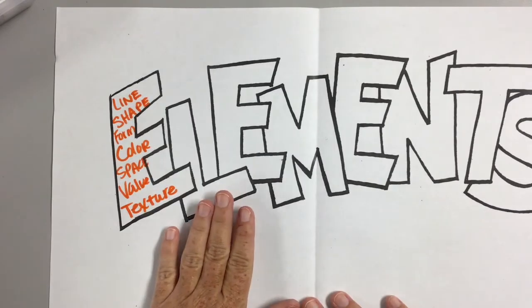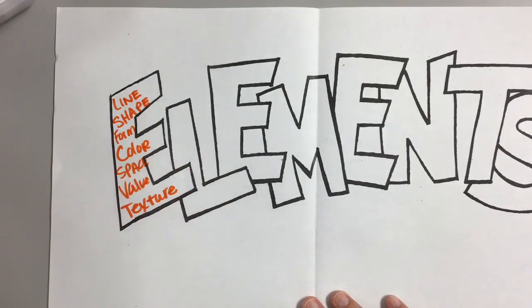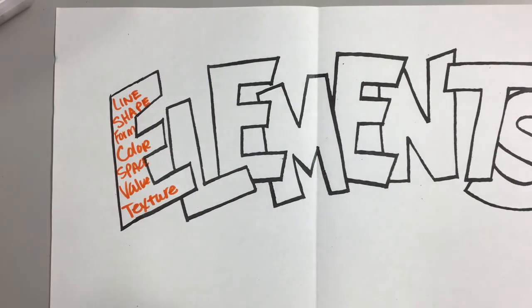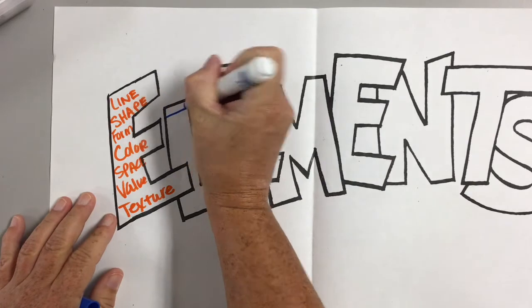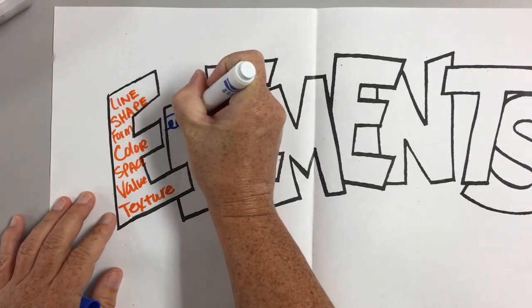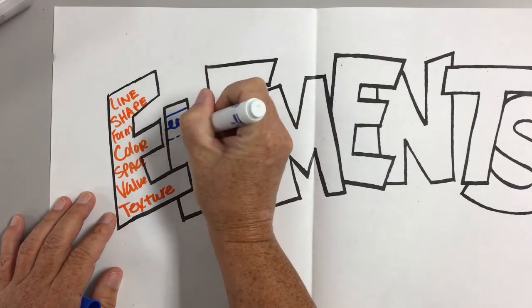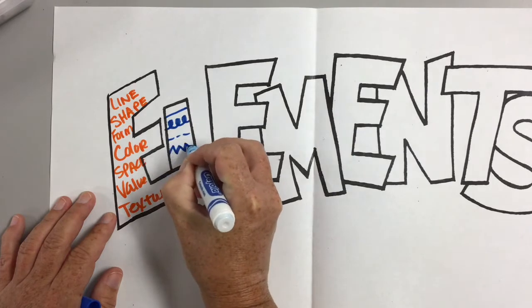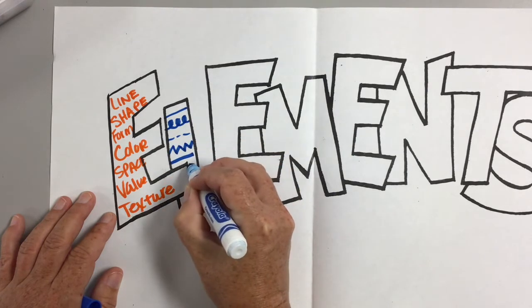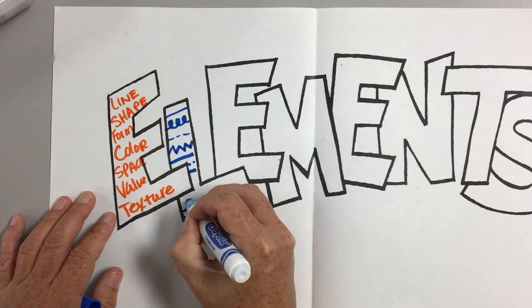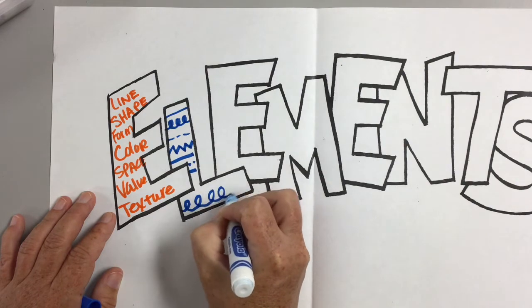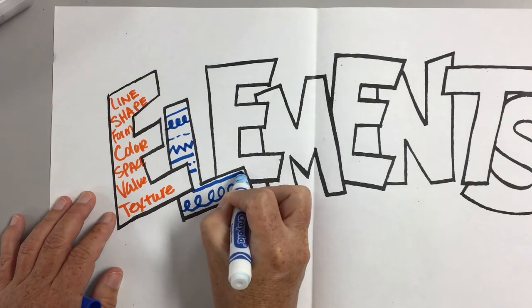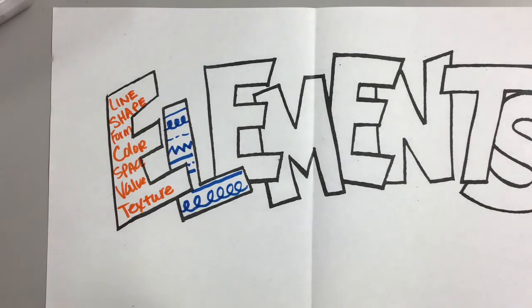Then in the first letter L here, we're going to put lines, all different types of lines. So on our notes we saw that there were a lot. We also talked about that there's probably a bazillion different types of lines. So I'm just filling this letter with some different types of lines. If you want to repeat the lines, that's okay. But maybe try to come up with some of your own for that one.